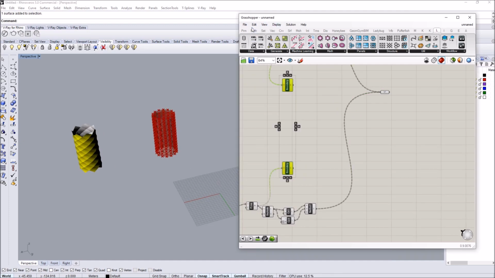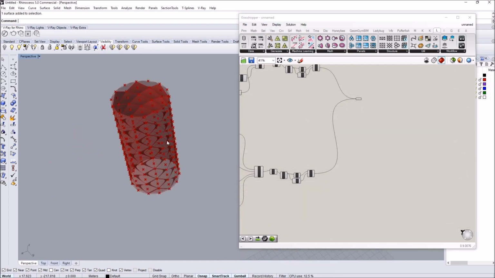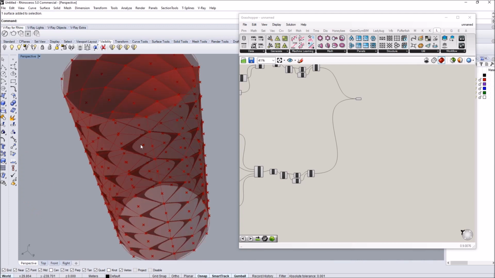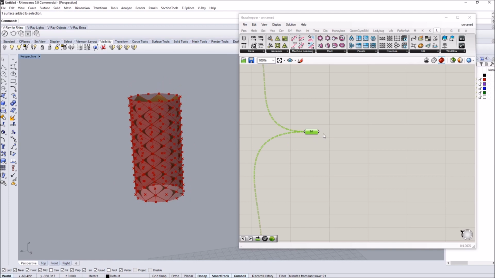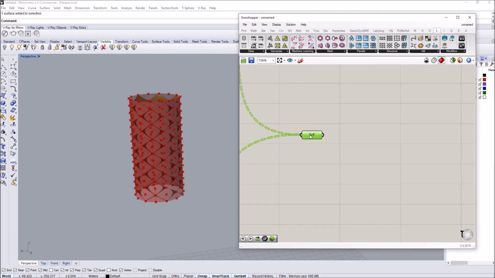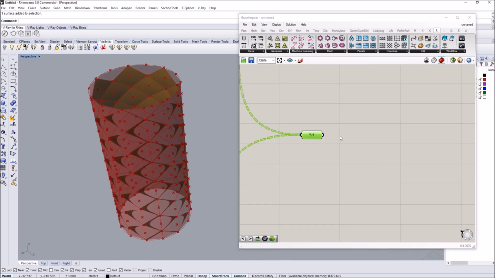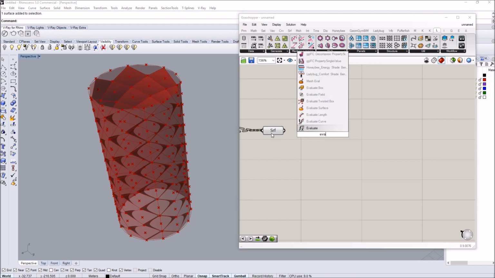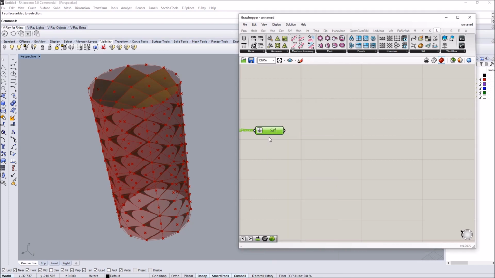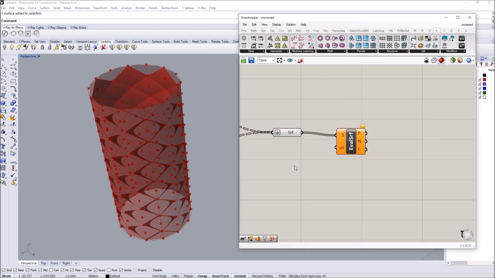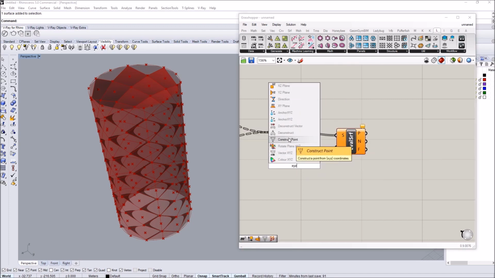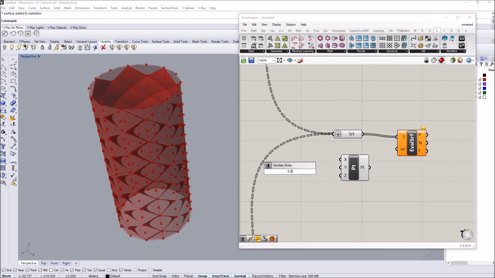Now in the next phase, let's actually turn these into something else. So let's make them a bit hollow. And one way of doing that would be, because we have surfaces now, I can probably flatten this list, and then we can evaluate the surface at an XYZ point. This is 0.5.